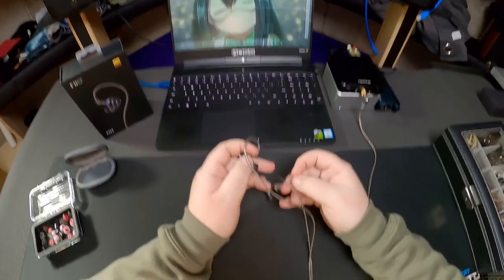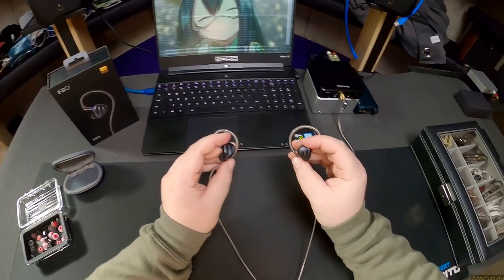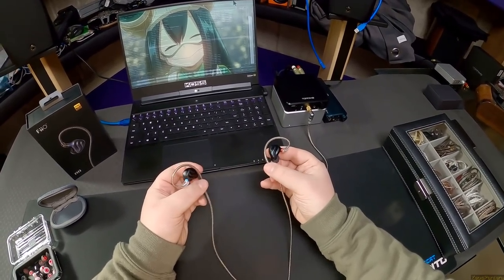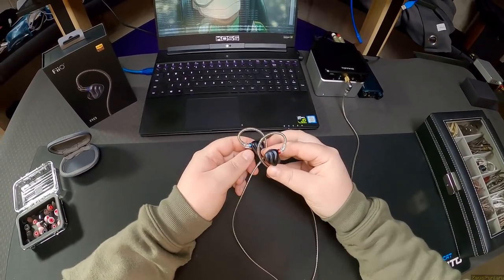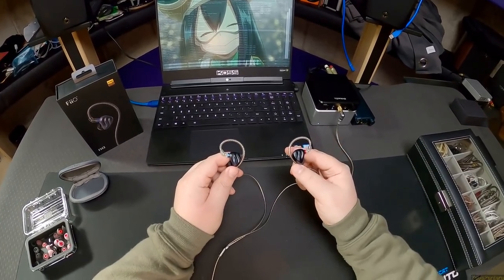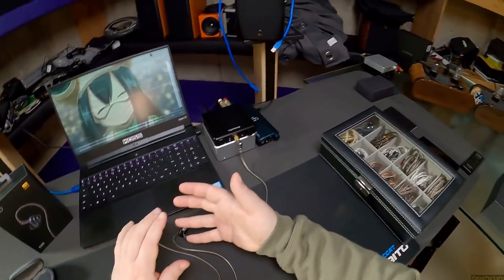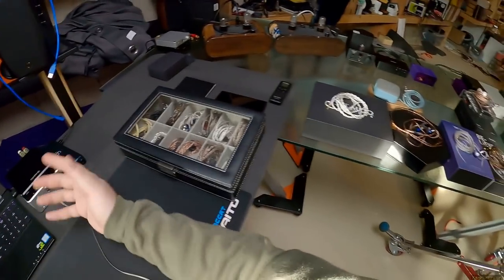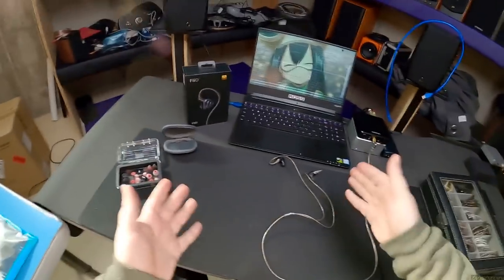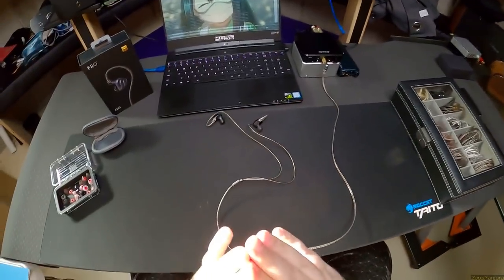100% recommendation for these. If they can get this imaging, this level of image accuracy, into their more expensive ones, it'll be the end-all for me for the next year. Because I feel like FiiO is super fucking competent in making IEMs. But there have been so many other little brands that came out, like Tin and Blon, and then Linsel's got ThiAudio. I got the ThiAudio Legacy 4s here, which I haven't listened to, because maybe the Legacy 4s are just better than these. Don't know. I can't listen to all of them and then start doing reviews. I just got to put them on the table and go.